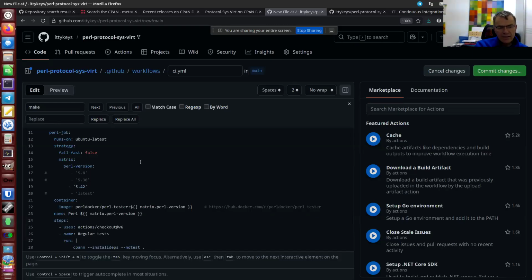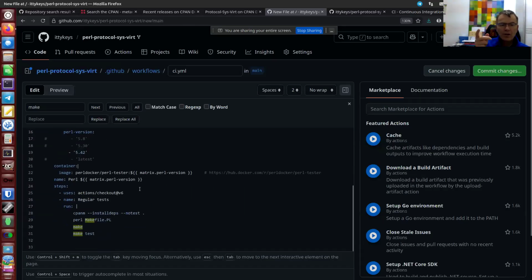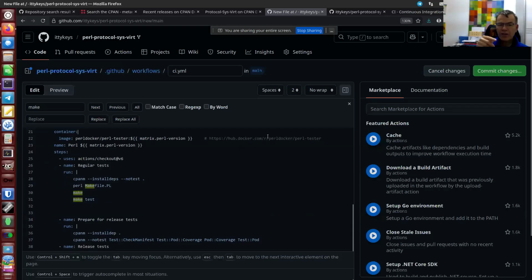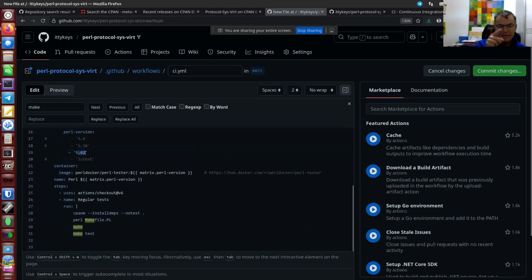Then line 21 says that inside that Ubuntu we are going to use a Docker container, so we're not running natively on the Ubuntu. It is based on the version of Perl, so matrix.perl-version is where we use that value.